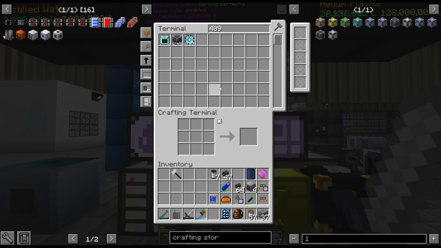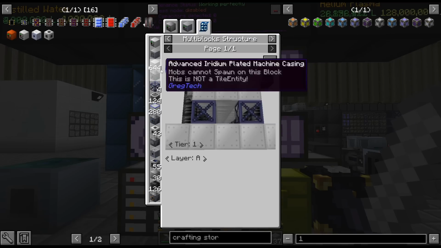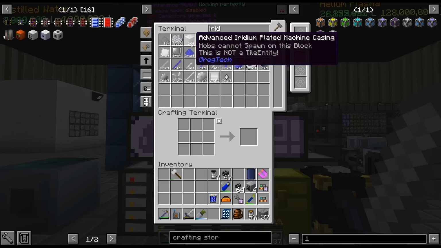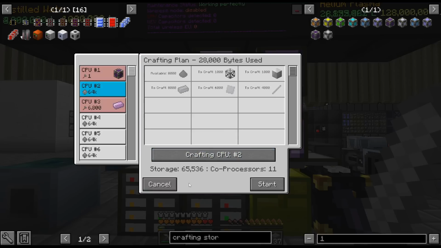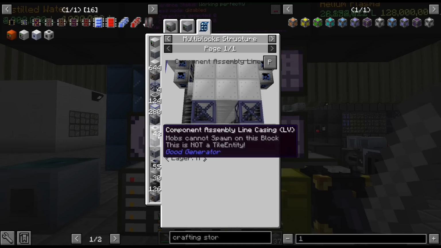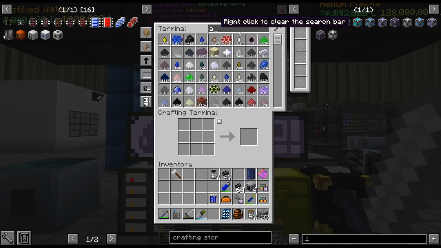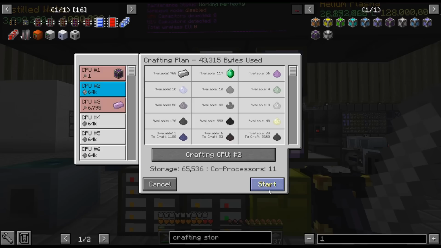that bad. I have started crafting up the rest of the stuff for the component assembly line. I've crafted up our iridium things. These are pretty easy to craft up. It's just, I think, 8 iridium. I mean, if I want to do 1,000, we have room for 1,000. So, I mean, that one's pretty easy. Input bus, tungsten steel. Osmium, we're going to have to do something about, but like assembly line casings, it's just a bunch of IV stuff for that.